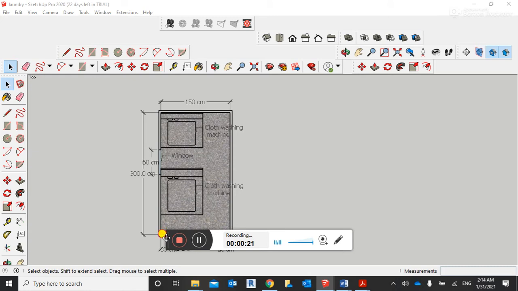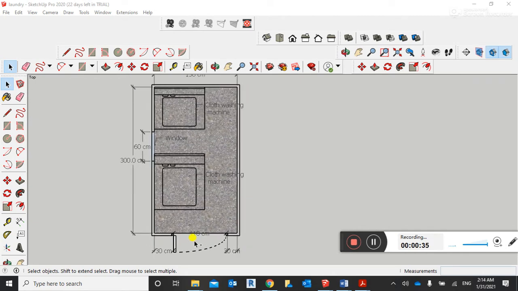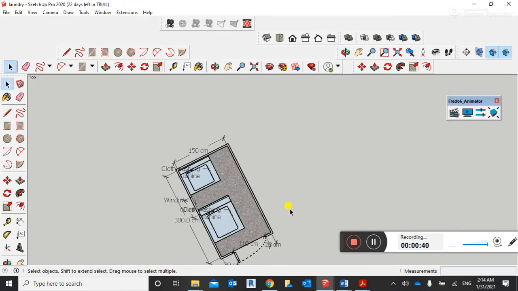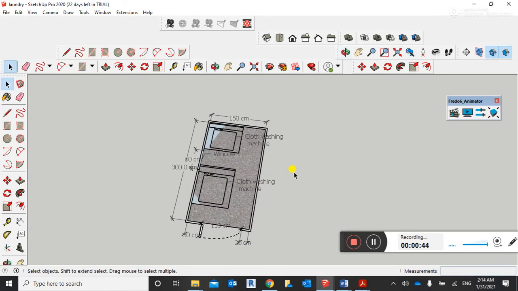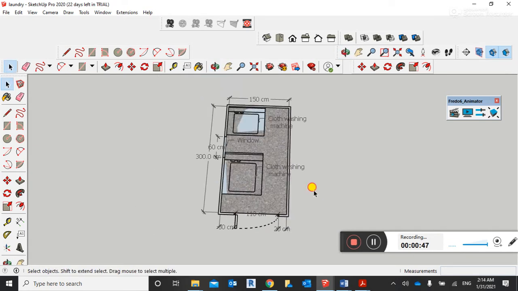Guys, in today's session I designed a laundry with these dimensions. Let's start this tutorial. I designed the laundry here, and I implemented it already, with these dimensions and sizes.